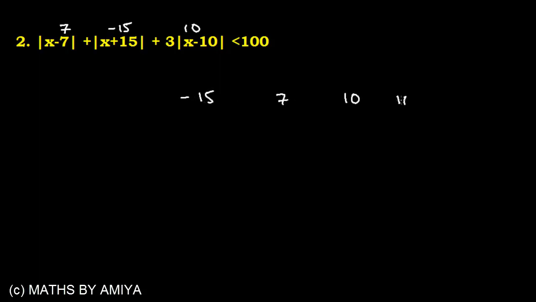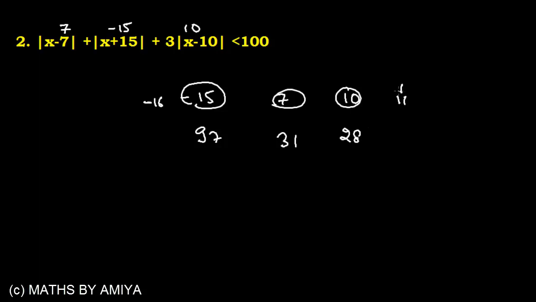Take any value 11. These are the roots. Take any value, say the 11. We will check another concept that we have checked, the minus 16, just a change of 1. Now take what would happen. When we have 7, we calculated it's nothing but 31. When we have minus 15, we calculated it is nothing but 97, or you just calculate for the 10, we have 28. What happens when we have 11? Another one. This is extreme right.